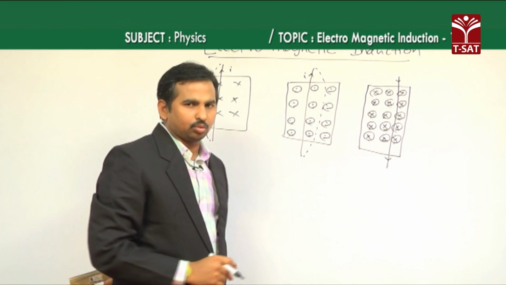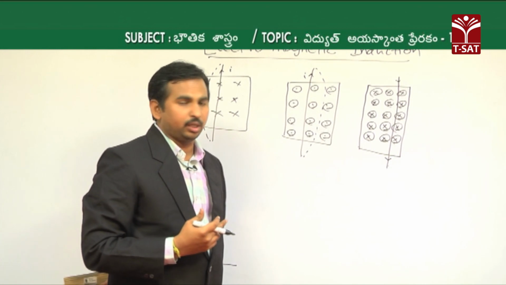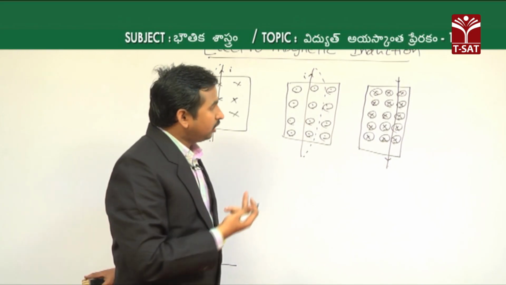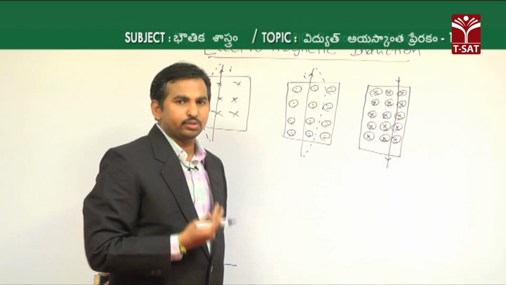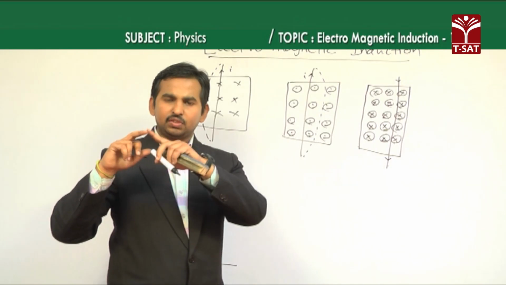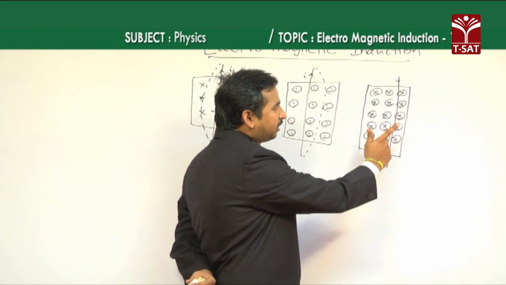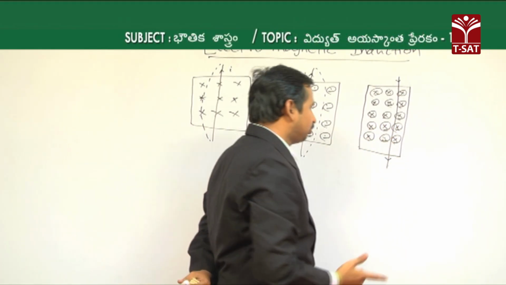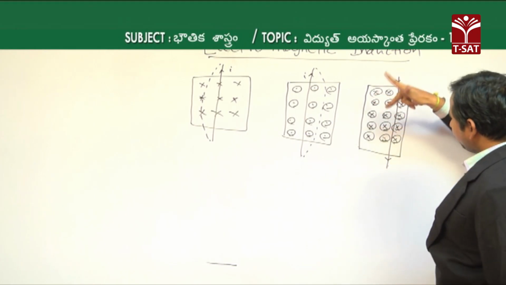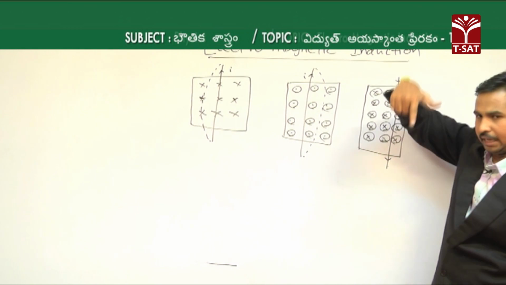We are taking it downwards, and again the magnetic field strength is into the plane. As the magnetic field is into the plane, the middle finger has to point into the plane like this, and the direction of current is downwards. So I take it like this: the field is into the plane, and the direction of the current is downwards like this.